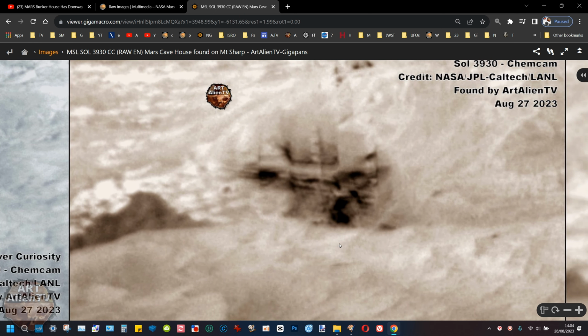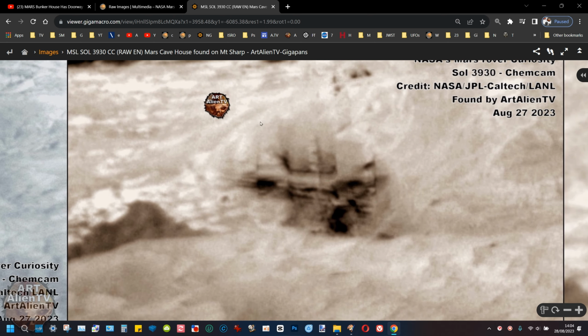And I can't see how that can be explained away as a completely natural structure. There's far too much symmetry here. And the fact that it looks so similar in shape, we've got this semicircular shape to it, like the other one I just showed you. It's the same kind of idea, the same kind of architecture. It's a different scale. This is way bigger.